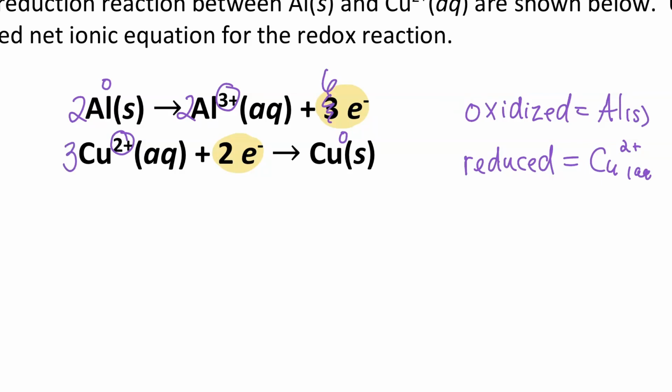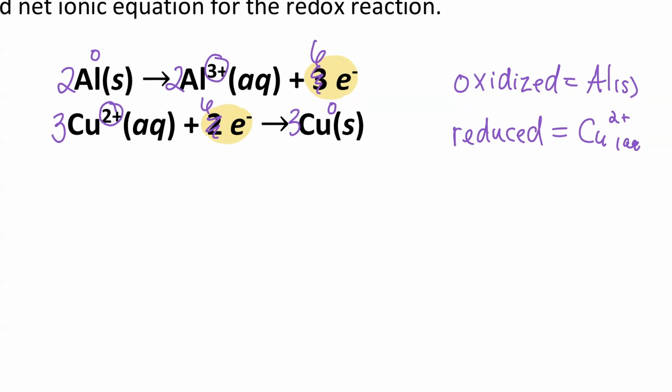Same thing in my other one. I'll make it a 3, make it a 6, make it a 3. It gets a little smushed depending on your spacing, but to me, that way I don't lose any coefficient changes that I might need. And then at this point, anything that needs to be canceled that is present on both sides, we would do that. Now, I don't love how I formatted this because I usually like to line up my yield arrows.